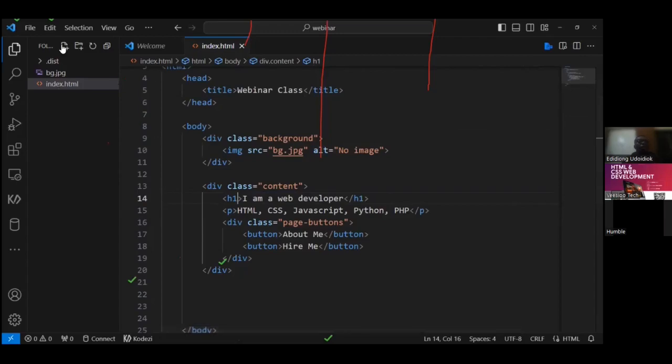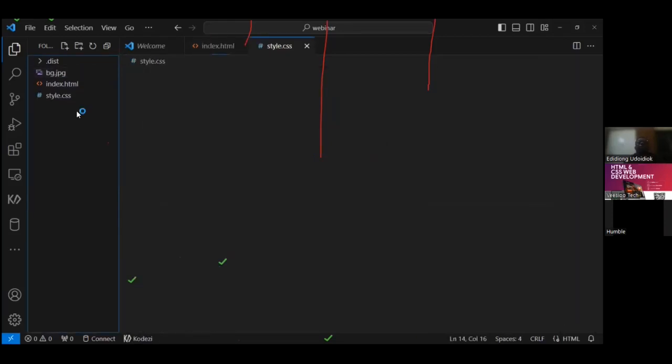I will create a new file called style.css. I click on new file. I say style.css. You can give it any name, but whatever name that you give it, make sure that it has the .css extension. HTML files have .html extension. CSS files must have .css file extension. You understand? So I have it .css, style.css. Now, how do I link this inside my HTML? As it is now, HTML doesn't know that it has a style though.